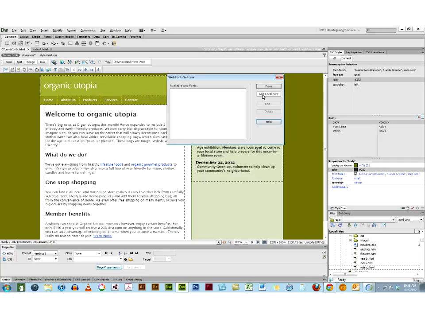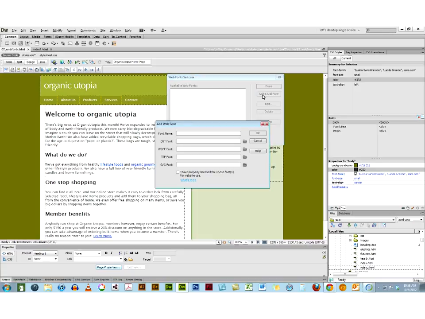Now the book instructions are wrong here. It says on step 5 for working with web fonts, click Add Font. They meant click Add Local Font. So I decide what font I'm going to be adding, and this is a font that I already had resident on my system, and I'm going to talk to you later about how you can get fonts resident on your system. But to follow what we've got here, these are fonts that are resident on your system. So for this exercise, that is.